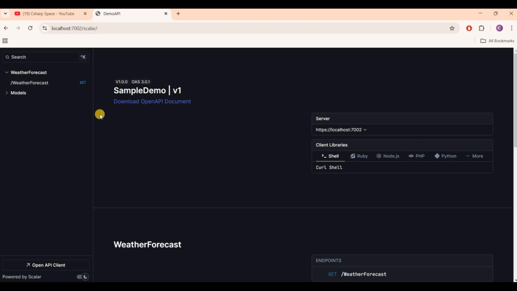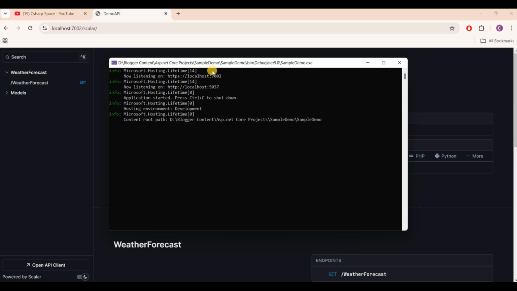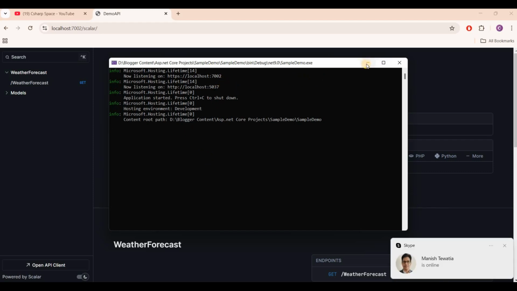You can customize these background types. By default it is dark, and here it shows the URLs where the application is hosted, because it is currently hosted on two endpoints.